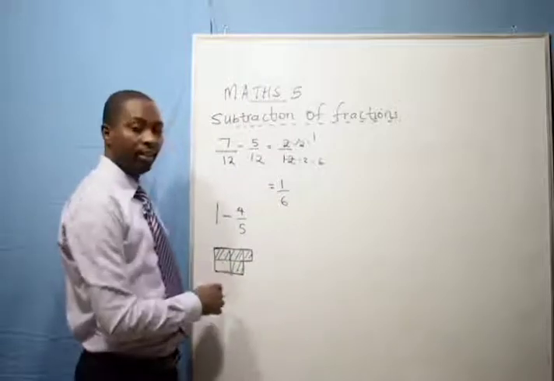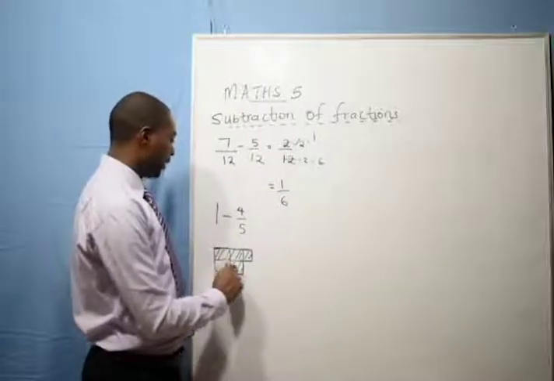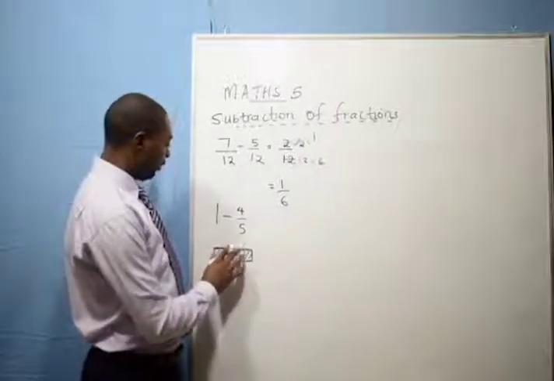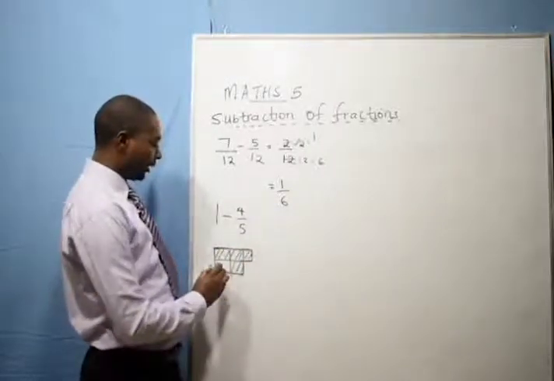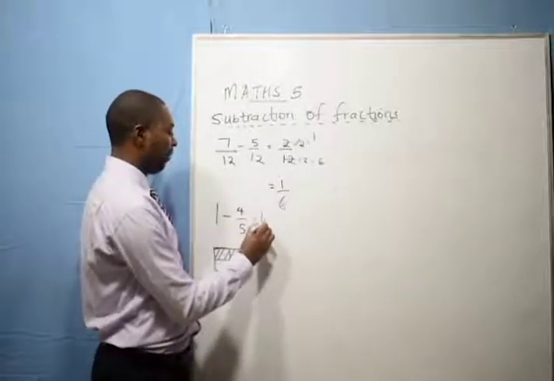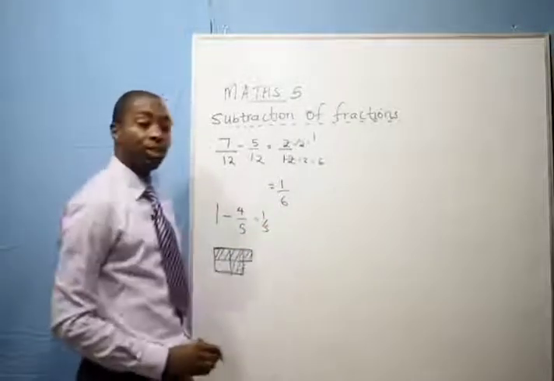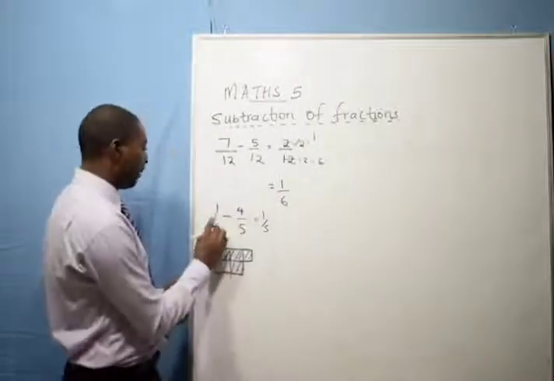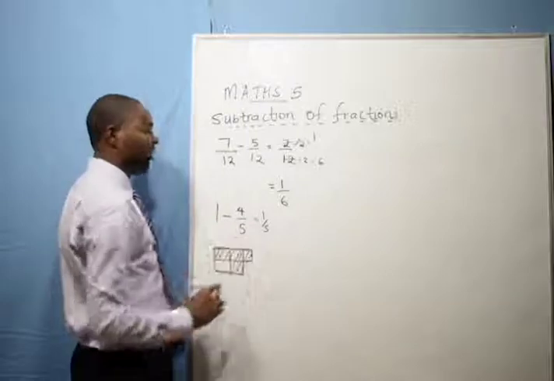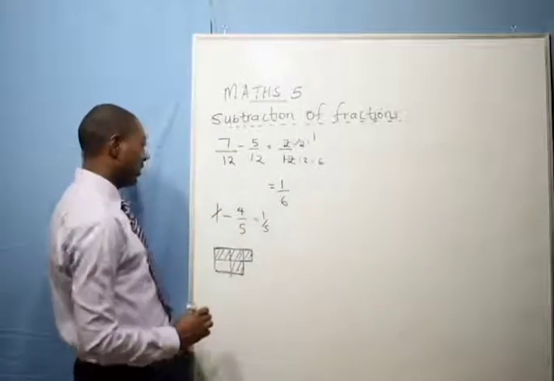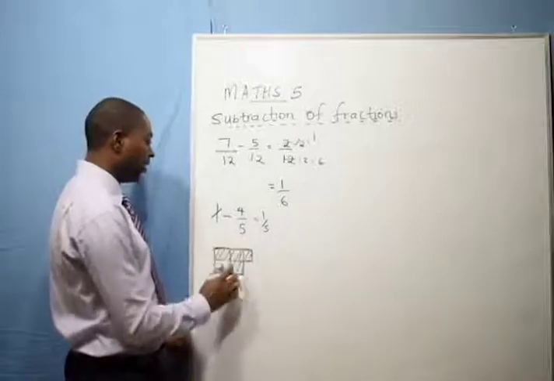One whole had how many squares? 1, 2, 3, 4, 5. So if I subtract, to eliminate all the shaded part, I would remain with this part. The answer is a fifth. But now, logically, how do you get the fifth? You simply convert this one into a fraction. How? Cancel this and convert it and make it one whole.